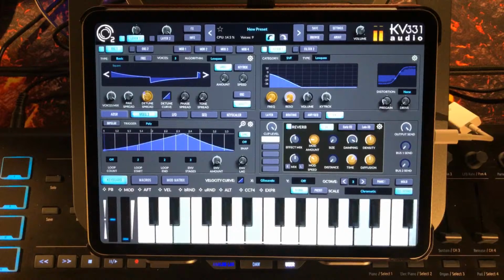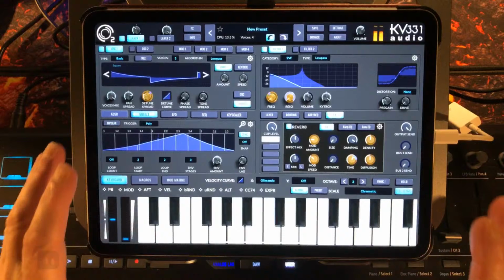Anyway, these are quite extreme examples, of course, but generating subtle movement is super easy with the multi-segment envelopes. And like I said, you have four of them, so you can get pretty creative. Actually, if you're using two layers, you've got eight of them. Brilliant. Right, okay, so let's do the key scaler.